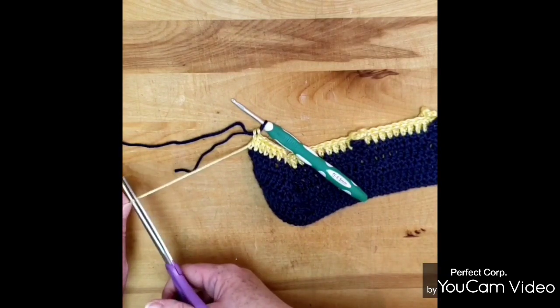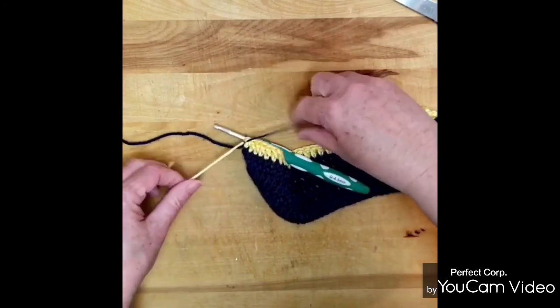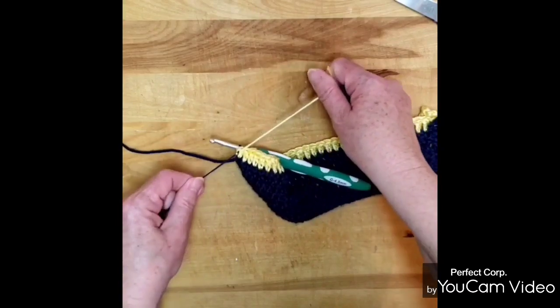So now I'm going to cut the yellow. I'm going to tie this in a good knot.